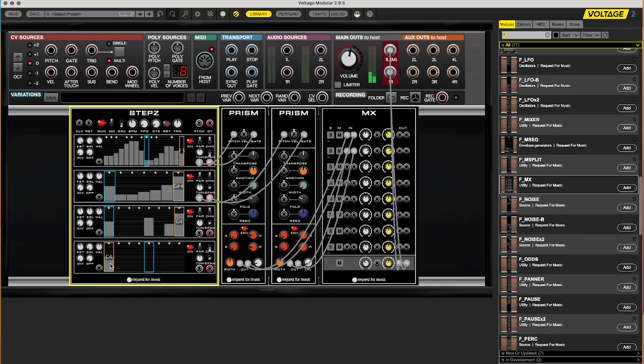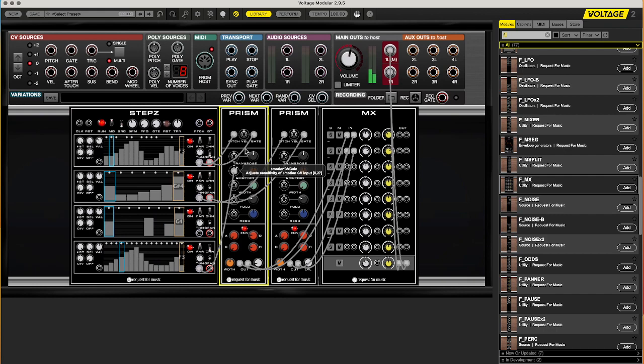So let's do something else with this, and I'll give it more steps, and I'll dial something like this in, and I'll take the pitch out, and I'll put the pitch into the emotion of this one and drive that up, because I can also use it as sort of control voltage, right? So that's what this is doing.